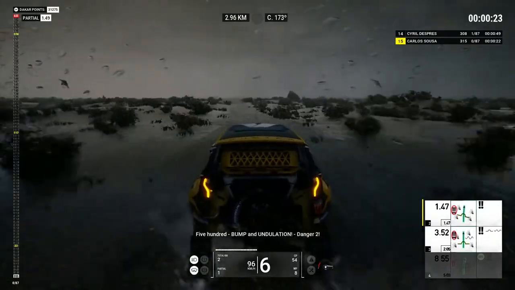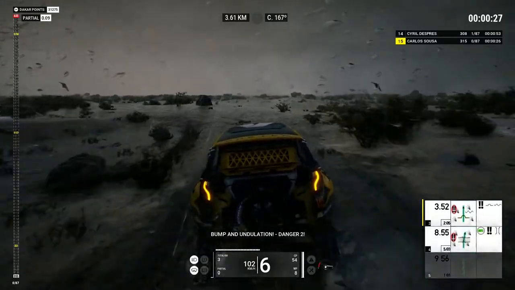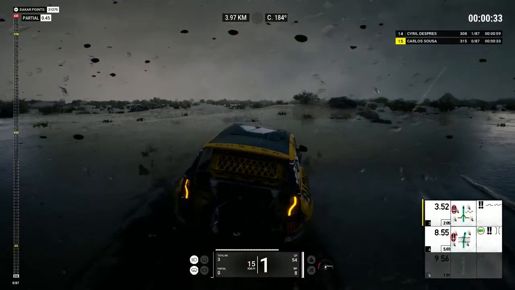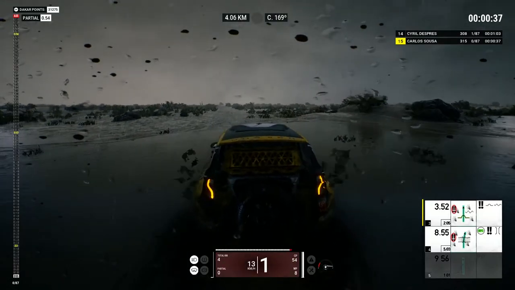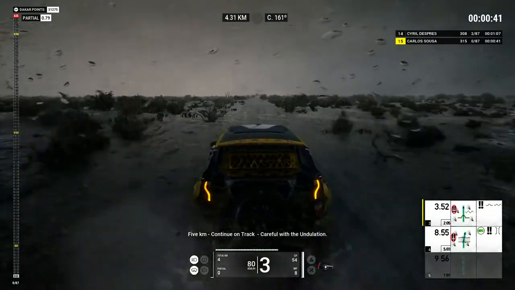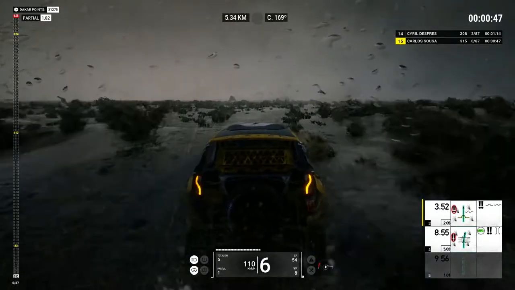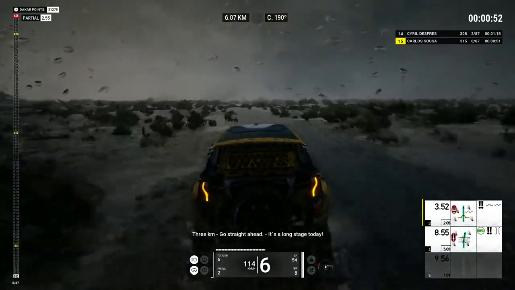500. Bump and undulation. Danger 2. Bump and undulation. Danger 2. Five Ks, continue on track. Careful with the undulation. Three Ks, go straight ahead. It's a long stage today.